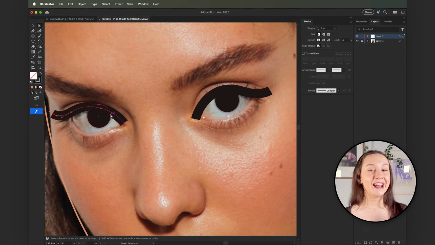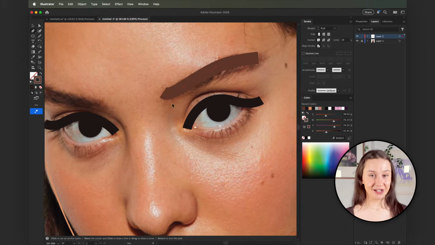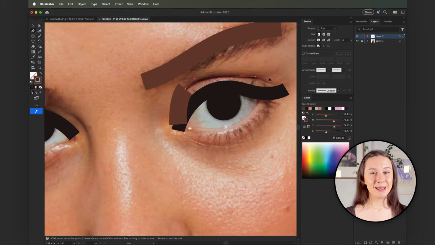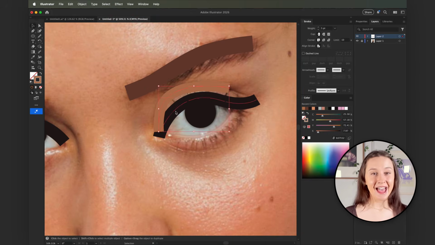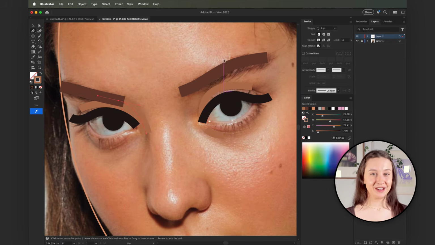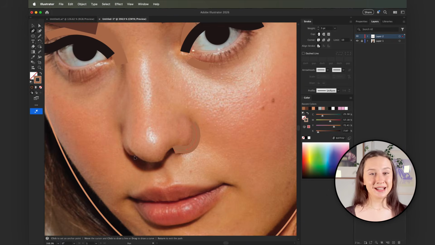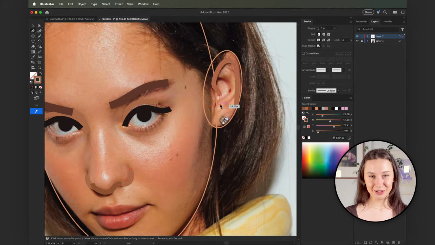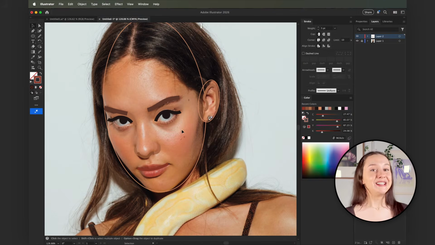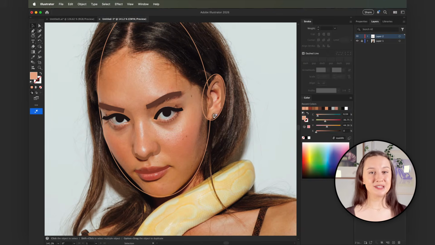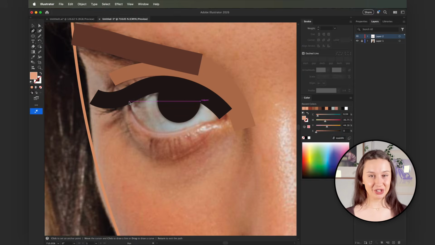So I'll just go ahead and finish drawing in the lines on the facial features. You'll notice that I'm keeping my strokes fairly thick and I'm not using many different shades of color. The aim is to keep the color palette very minimal. Now, in addition to your lines, you also want to use the pen tool to create the rest of your shapes.